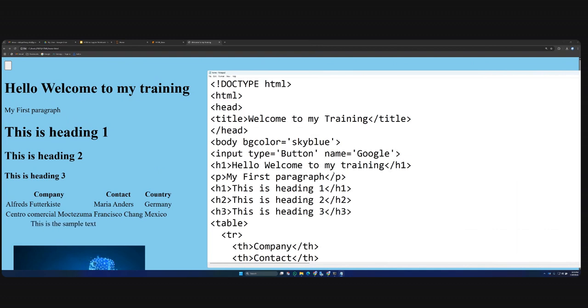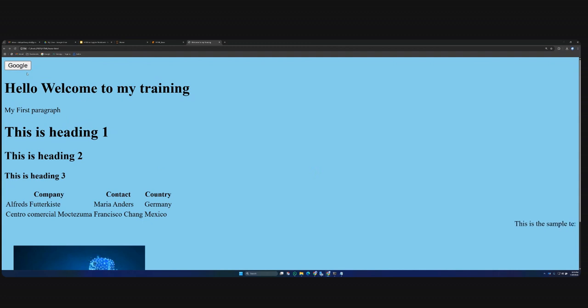I think this is not name, it is a value. Value. Let me check by saving this and refreshing. Okay, now you see it has the correct value. Name, yeah, value. They have changed a lot of things in HTML5. The one which I learned long back has a different naming convention. Okay, so this is one.